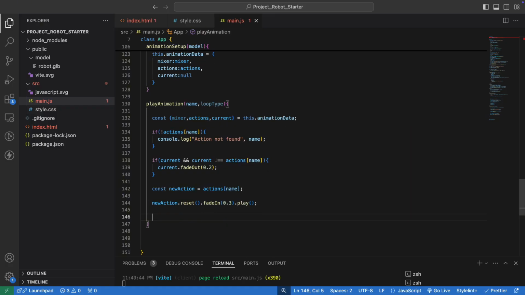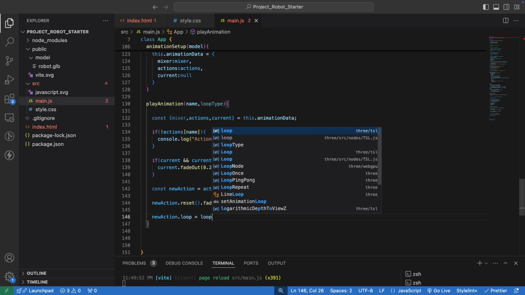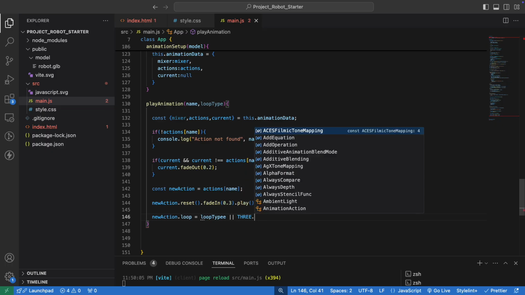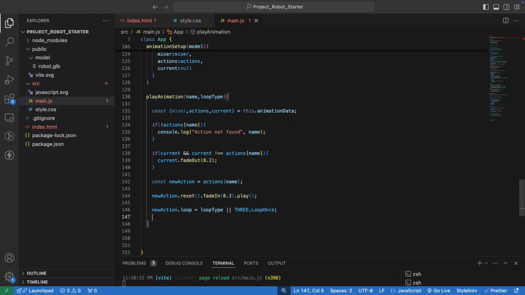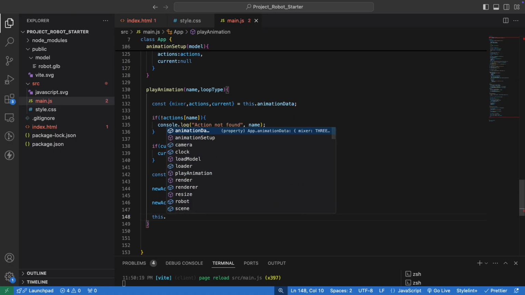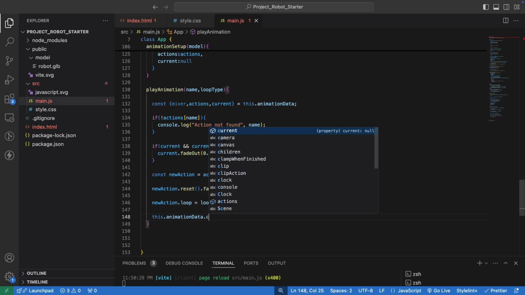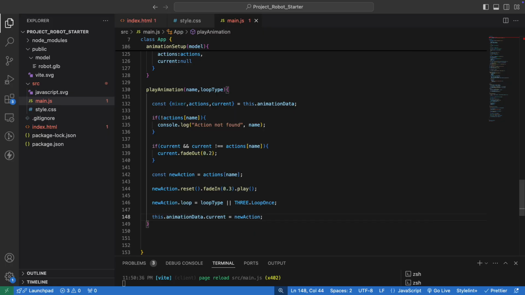After that, we set the loop type. If none is provided, we default to THREE.LoopOnce. Finally, we update the current value in animation data to the new action, so we can track what's playing.